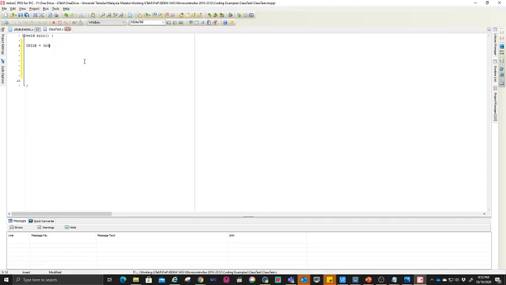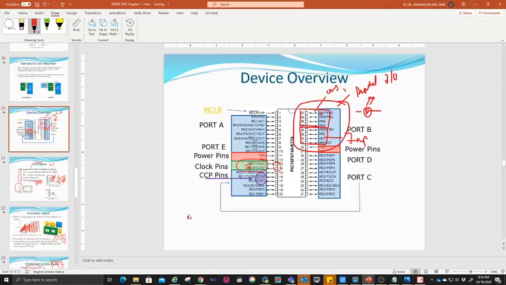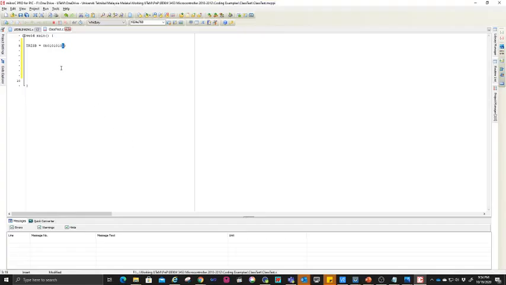Like, for example, you have 0, 1, 0, 1, 0, 1. Then you know that the even pin numbers are going to be input, because 1 is equivalent to input. Very simple. If you set 0, it is going to be output. So 0 is output, 1 is input.